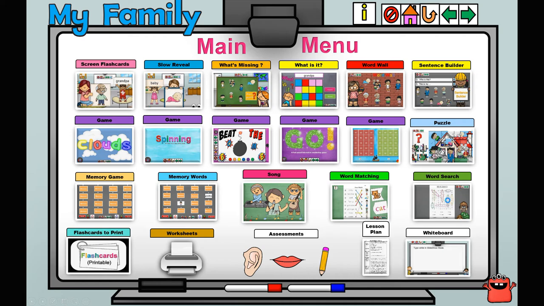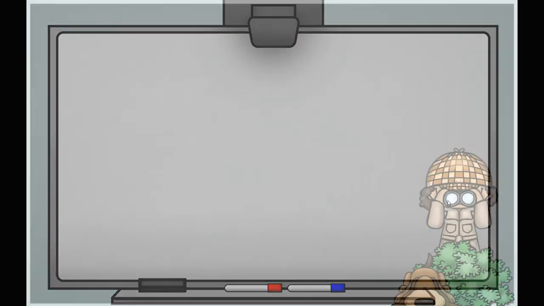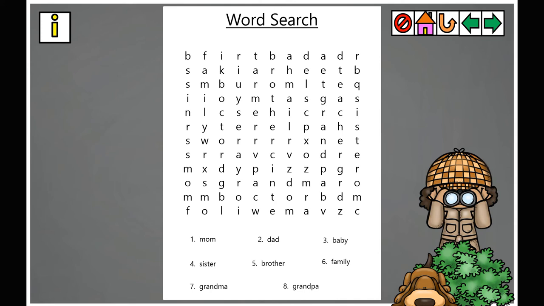And the word search. I print the word match and the word search back to back, so the students that finish the word match first can do the word search, and they won't be going, "Teacher, I'm done," and waving it in your face. They have something to keep them busy. Something educational.